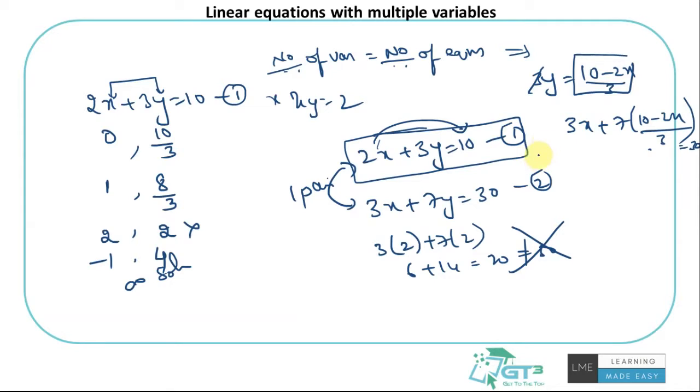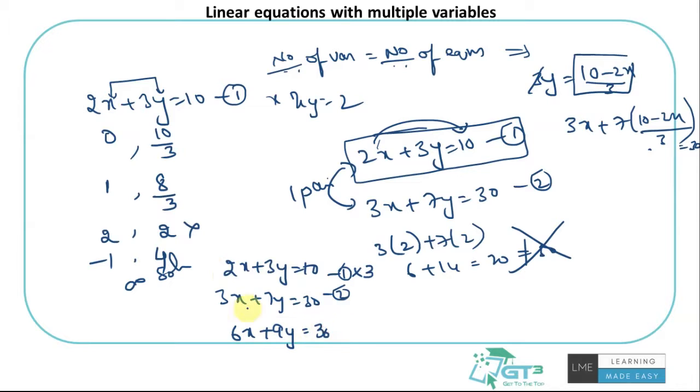The other way which most of us would have been doing is this. Get the coefficients of one of the variables to be the same. Let me focus on x. I want to get the coefficients of x to be the same. So how should I do it? I multiply this with 3. This will become 3 into 2x, 6x, plus 3 into 3y, 9y, is equal to 30. 2 3s are 6x plus 2 7s are 14y is equal to 60.